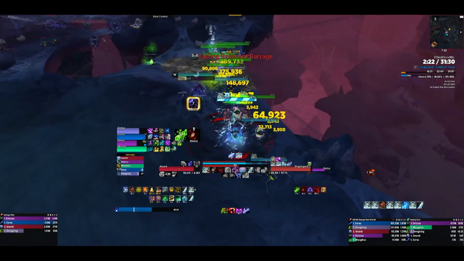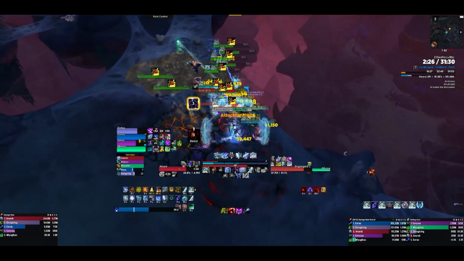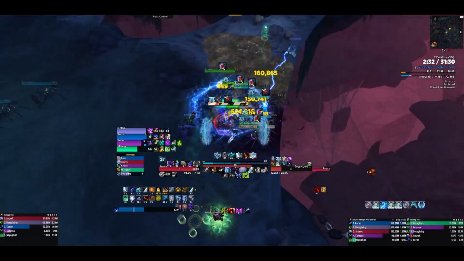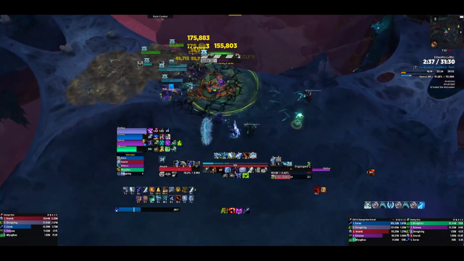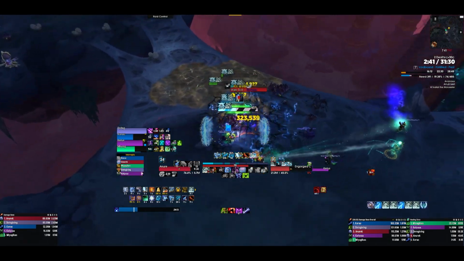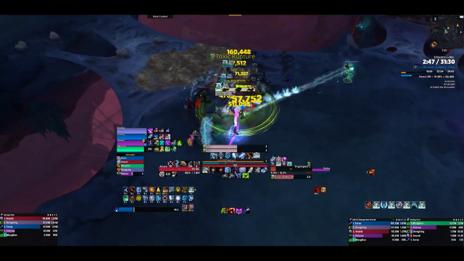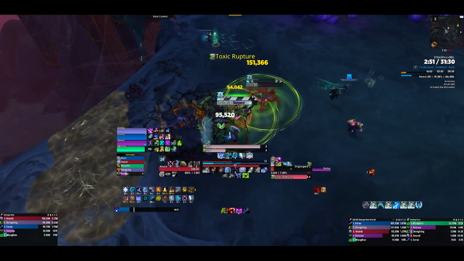Pillar of Frost, Reaper's Mark, Trinket. And now we're just trying to spend Killing Machine procs. So, Killing Machine, Rhyme, Killing Machine. Gonna Frost Strike to try and gain some procs back. Killing Machine, Rhyme, Remorseless Winter, Rhyme, and our window is over. We're gonna drop another Death and Decay here, just to help with damage. And perfect.